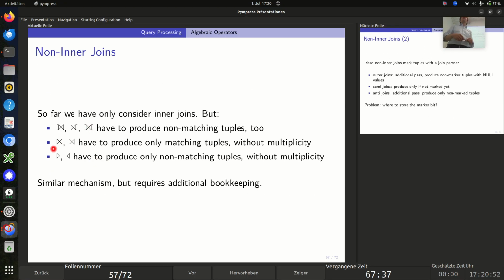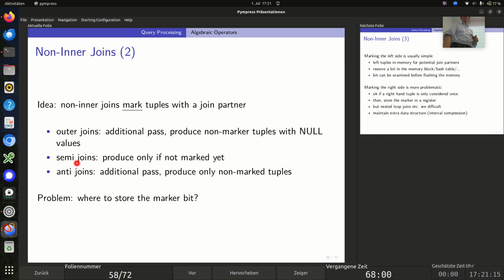For the semi-join, you do not have to consider the other tuples, so it's easier: you do not have to materialize all the tuples, you can just mark matching partners, so you have less work to do. Anti-joins work the same, but instead you look for non-fitting partners. So all the joins are quite similar.